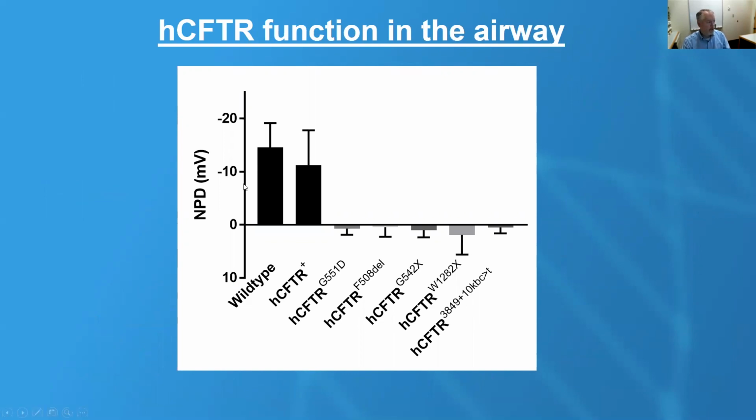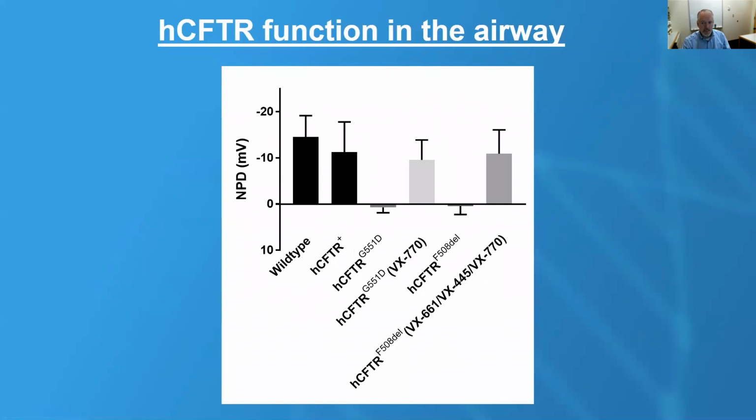Here you see a typical readout of the wild-type mouse, and next to it, the wild-type human CFTR expressing mouse, as well as the strains of mice that have the human CFTR with the different mutations. As you can see, wild-type human CFTR has function, but the 5 strains do not. If you use the same assay, but correct the mutation with CFTR modulators such as VX770 and G551D, VX770 for G551D, or the triple combination for F508del, we have seen after 3 days of treatment, very strong correction for this nasal potential difference assay, as shown here.